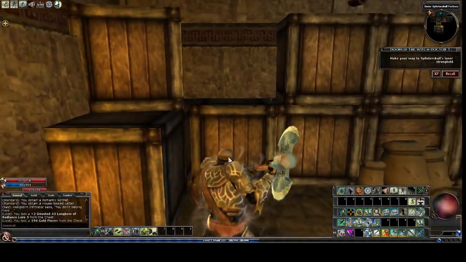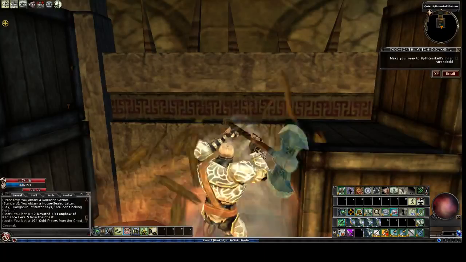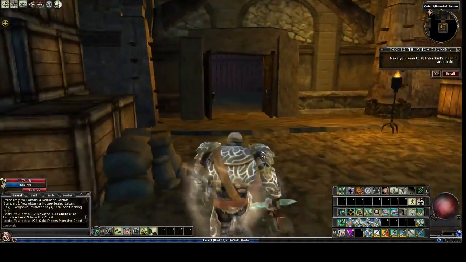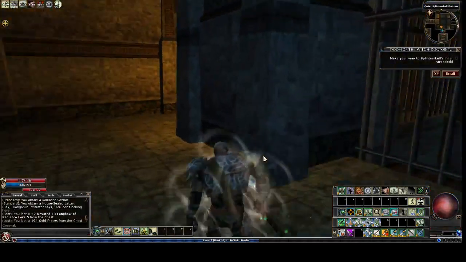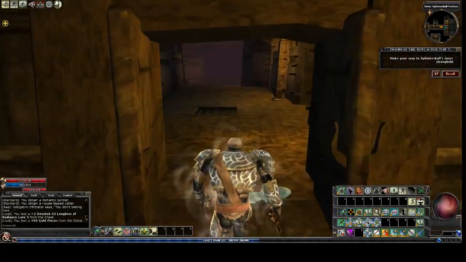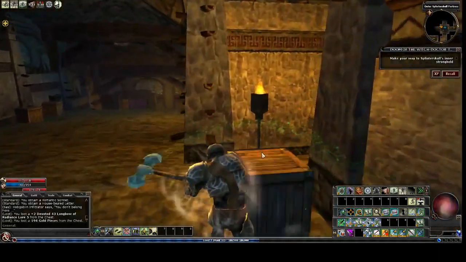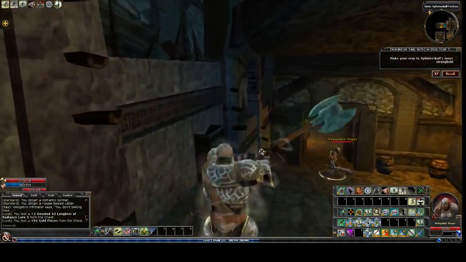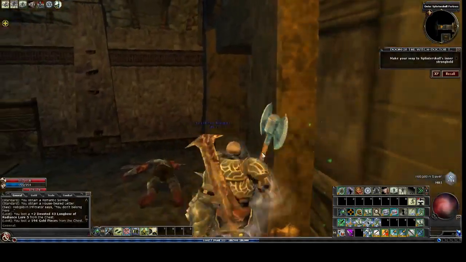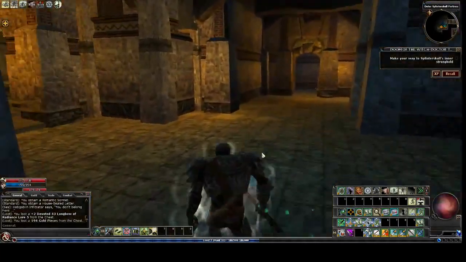Come in here, smash stuff. Woo! 407 copper pieces. Don't spit it all in one place. Alright, time to go to the other side. There's the shrine to the right. Just went by. There's spiders skittering down there. Where are some dudes?